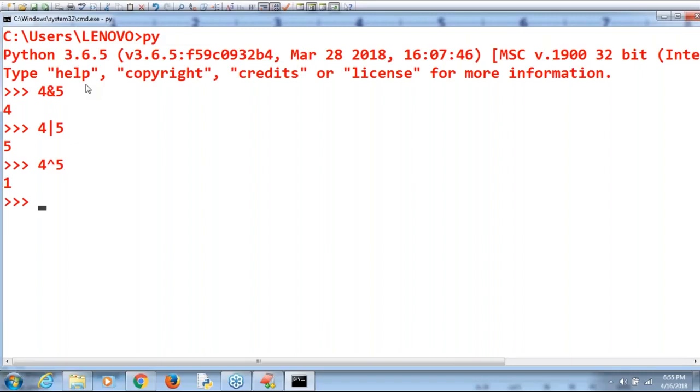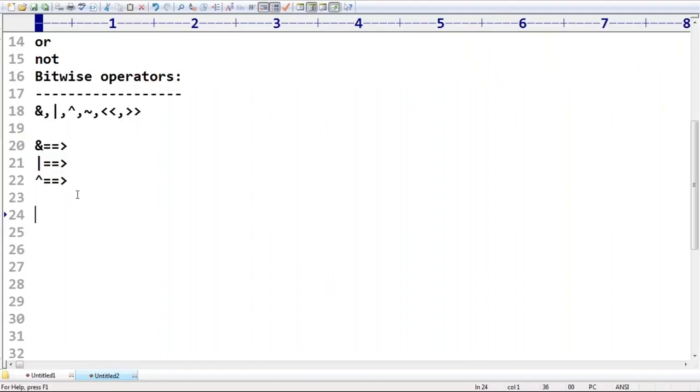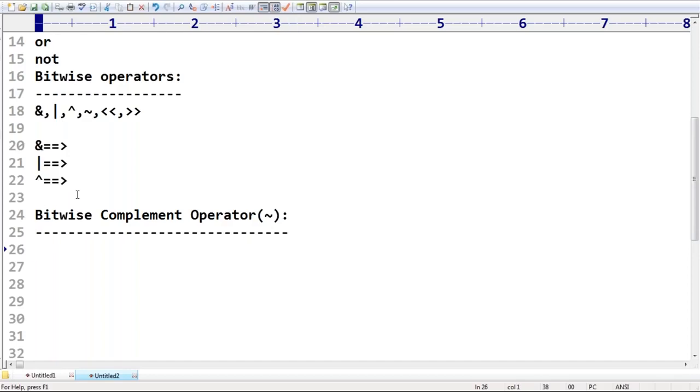Remember that. Now, what is the next one we require to discuss? Take a bit of very special care. The bitwise complement operator. We have to discuss the bitwise complement operator. Remember that here only I stopped. This is the bitwise complement operator, right? You can apply it for integer type, you can apply it for Boolean type, no problem at all. Now my question is, the bitwise complement operator of 5. Can you please tell what answer we got in the last session?